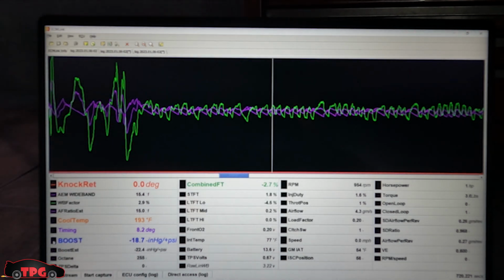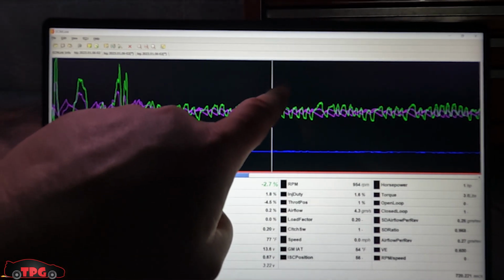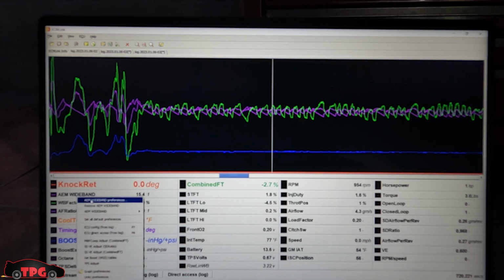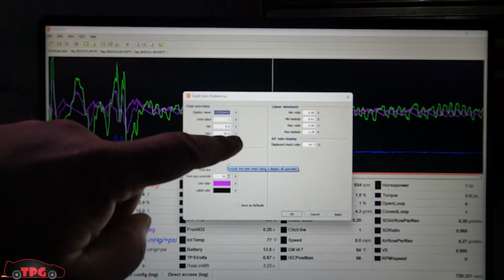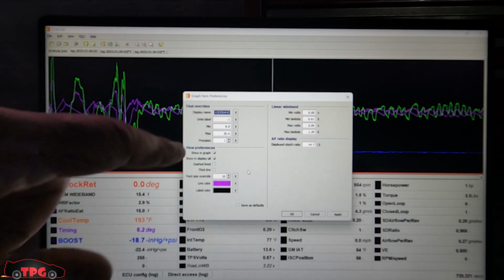And if I turn it on, I can see my boost figure down here on the bottom. When I get into it, it climbs up, and I can see when it drops back off. That way it's not outside of this window here, and the resolution looks good in my data logs. I can follow along really nicely with it. You can change that also with a couple of other things, like your wideband, which has the same grid on it.